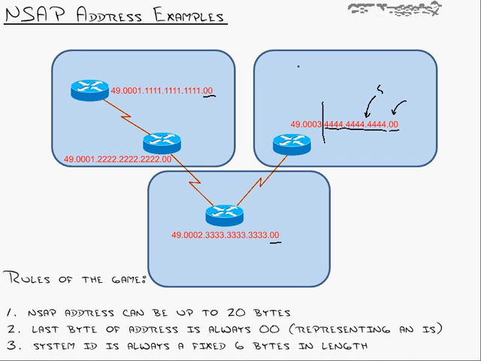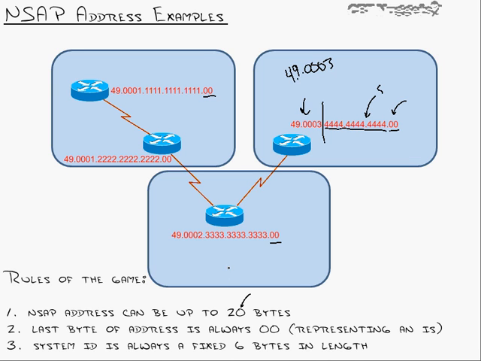So you might be looking at this example and saying, well, that's kind of weird. Does that mean that area is 49.0003? Sorry, I got an extra dot in there. But the answer is yes. This means this area is 49.0003, or what is left over on that address right there. Do you see the problem if you read left to right? If you know that this thing can go up to 20 bytes, I mean, this is just a small address compared to what we could have. And if you go left to right, you don't really know. The area length isn't fixed, so you don't know where the area really ends and the system begins. So that's why it's best to go right to left.